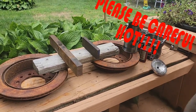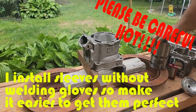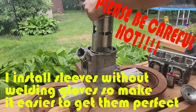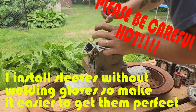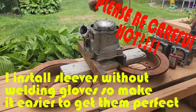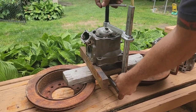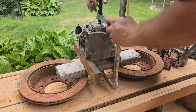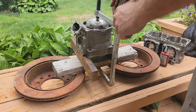Now this was heated up to 550 degrees. End up perfect, just like that. So I don't do a ton of these 1300, so I'm just using an old blown up dome to hold it. There we go. So now this pressure is just so when it cools, the sleeve can't pop up. And that's really all it's doing.